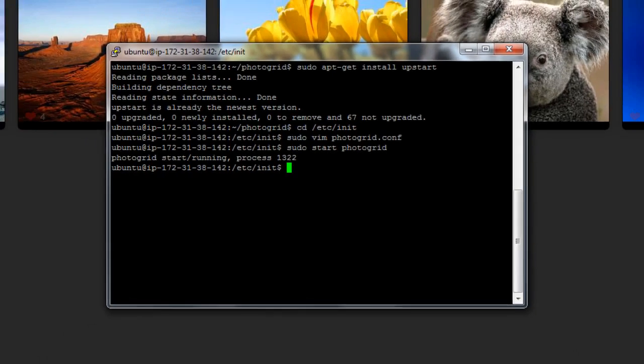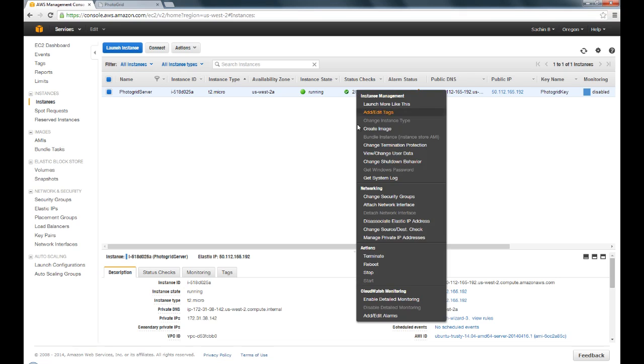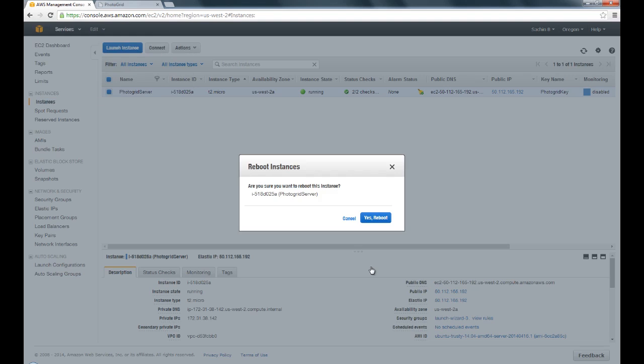Let's just refresh and check whether the app is really running or not. And yes, the app is indeed running. Now to test upstart, right click on the server, click on reboot. Let's reboot.